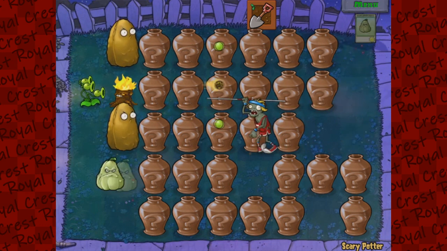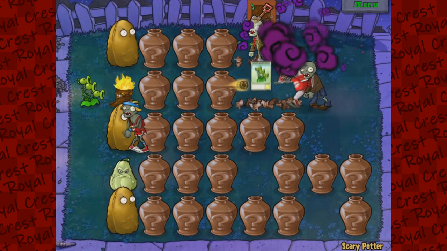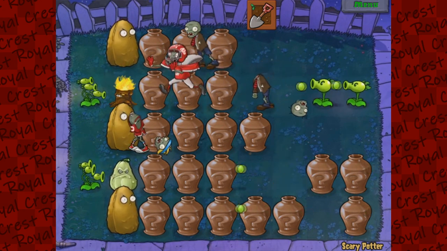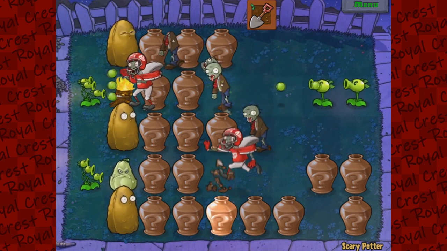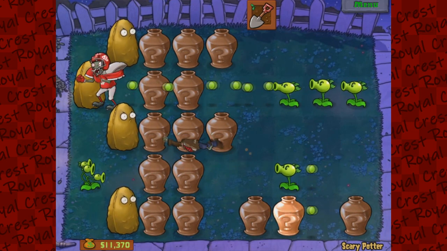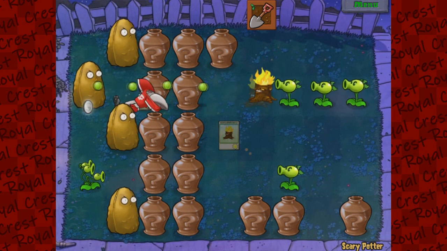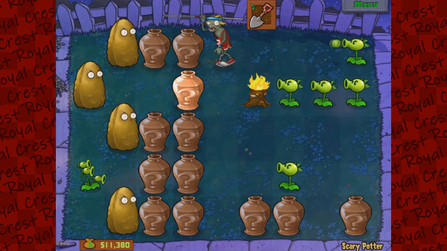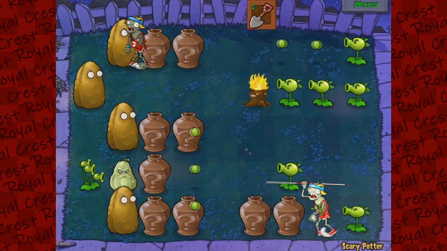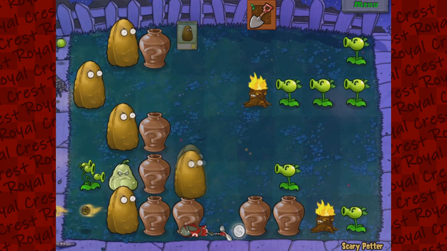Okay, we're fine. Brains. Ooh! That's honestly not great. Can I please not get the stupid... Okay, whew. That's fine. Waste the Torchwood, though. And, of course, there we go. Okay, that's fine. I can live with that. Sure.